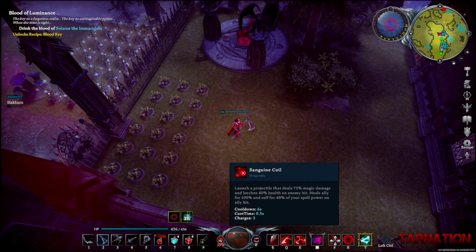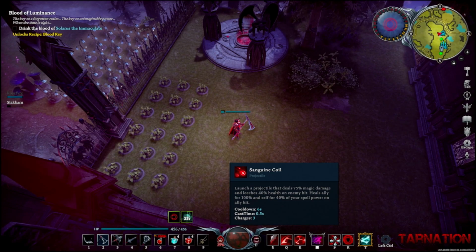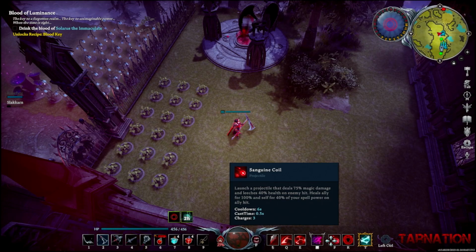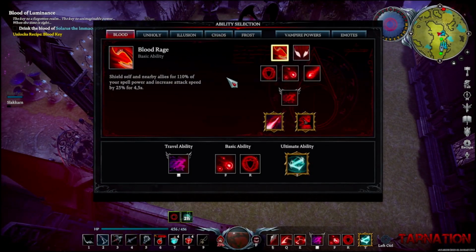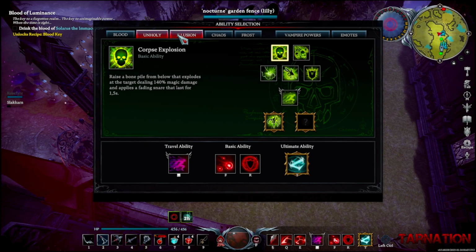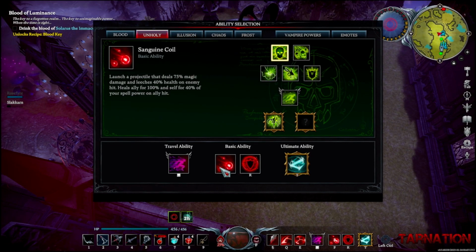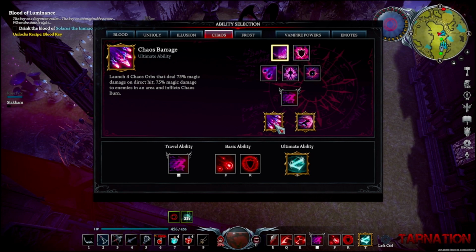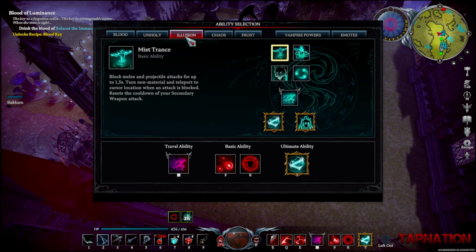And before I was using something that gave 25% more damage and speed or something like that. Or 25% more spell damage and then speed, which increased my shields. But I was more or less tanking, which was actually in the blood tree. I was actually using Blood Rage and Crimson Aegis, because I was tanking. And then Slack was basically in the back kind of healing and killing. He was healing with Purgatory and actually the Sanguine Coil. And then also the Chaos Barrage. Is that right? Wait, I don't know if the Chaos Barrage was right. Chaos or Chaos Bolt.